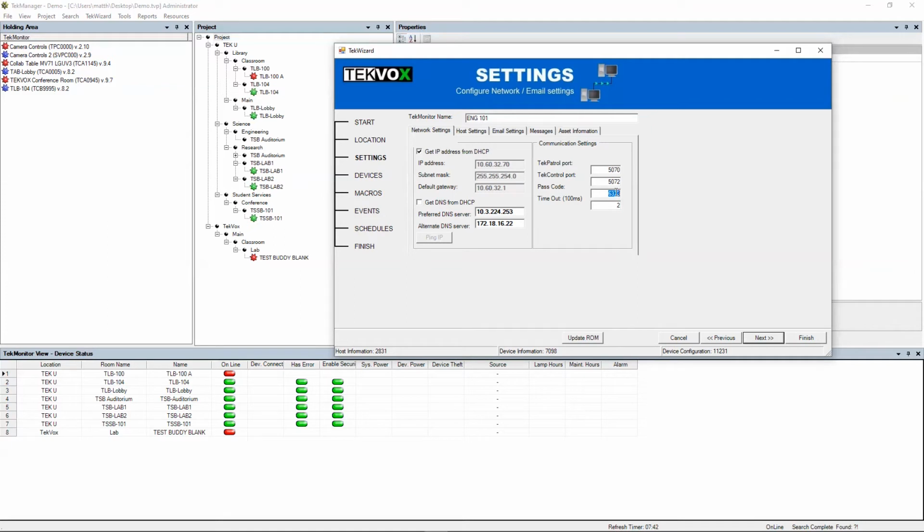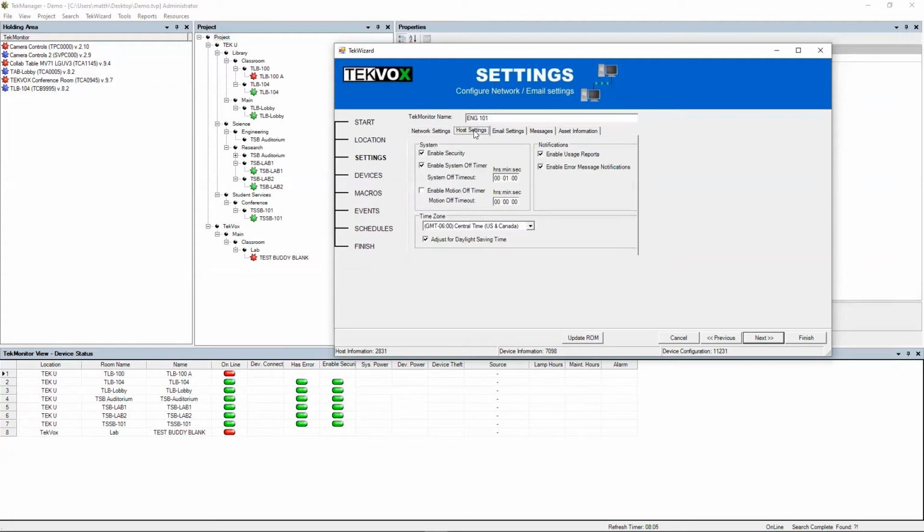You'll want to make sure it is unique generally for either that range or building, and you can set that to whatever you want it to be. Down here we have a timeout, which you also generally will not need to mess with.